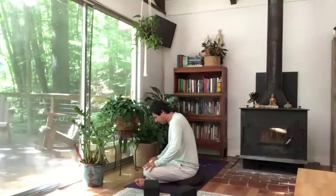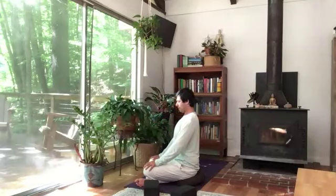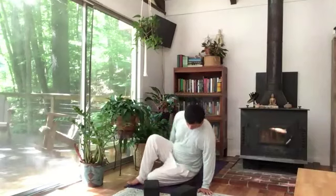And then back to center. And again, we grow up through the back of the skull, top of the crown, without hinging our spine, but rather elongating those back body muscles. Good. From here, you'll keep that.